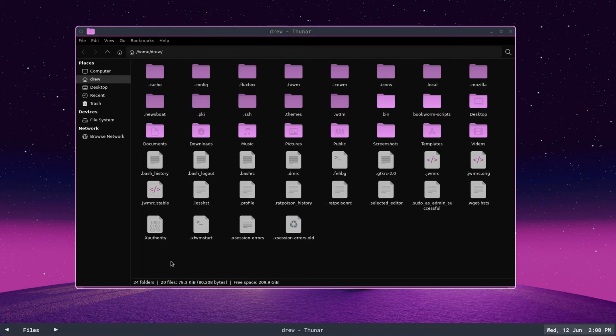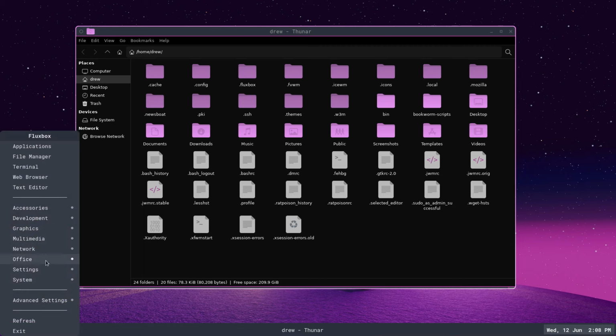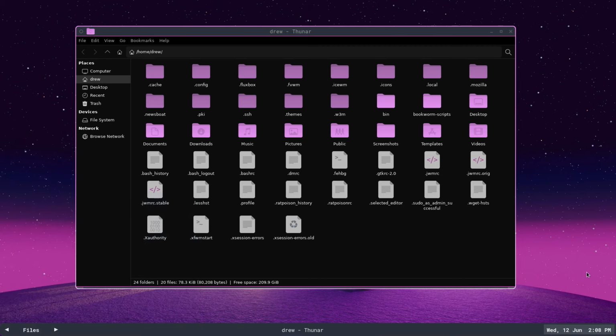Probably the main reason why I put Fluxbox so close to Openbox is because, from my perspective, this is a more aesthetically pleasing look than Openbox. And it's probably my own fault. I could probably make Openbox look a whole lot better than I did.